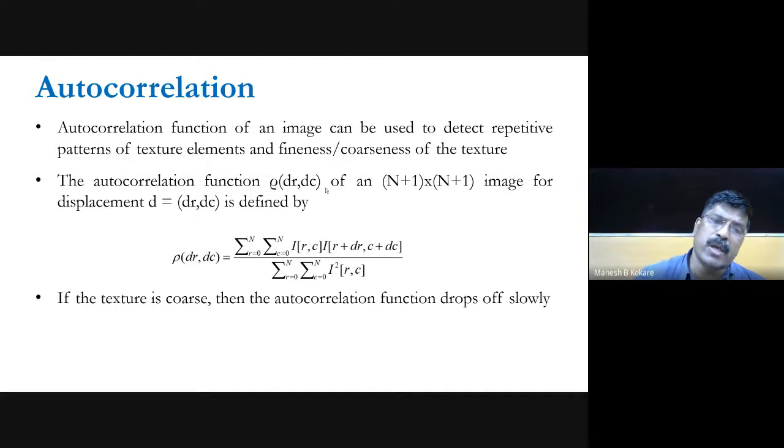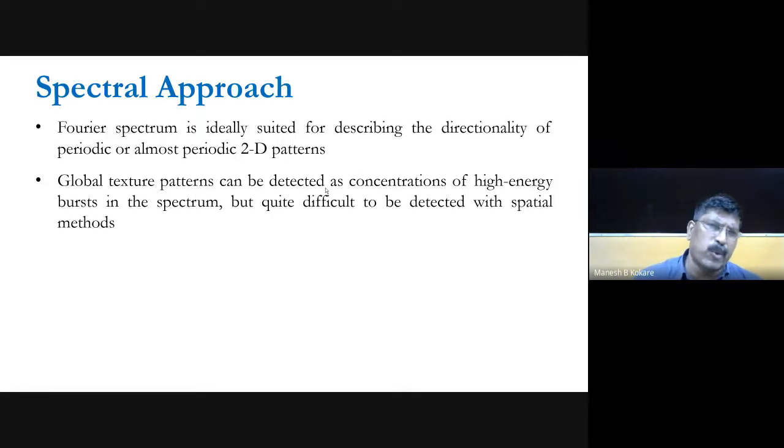Now the next one: in the spatial domain you are considering only a small local portion of the image and extracting the features, then shifting to the right and extracting the features, and so on. So these statistical features generally give important information about the local behavior of the image. But when you consider the entire image, the global behavior is given by the spectral approach. In the spectral approach, instead of considering a portion of the image, the entire image is considered and a transform is taken, and then you get the transform coefficients, and from those you can extract the features.